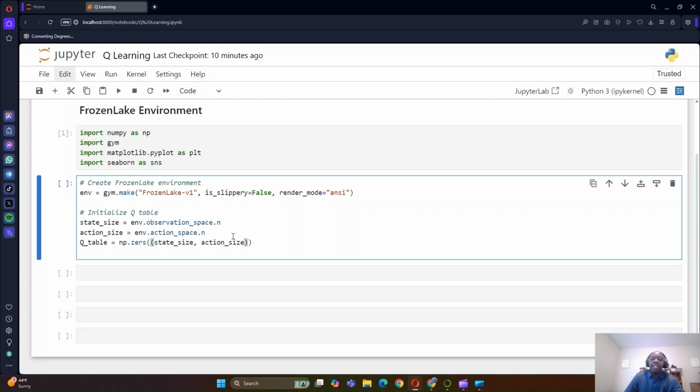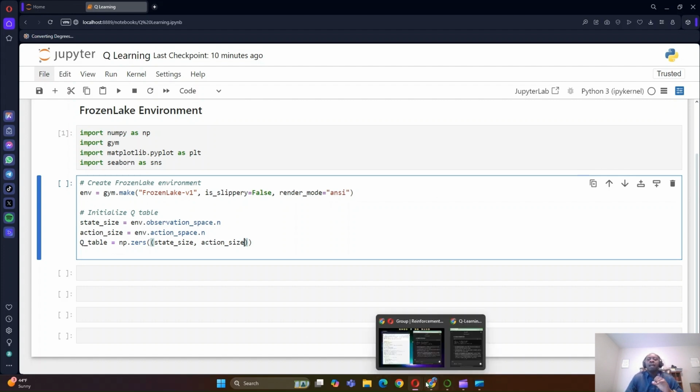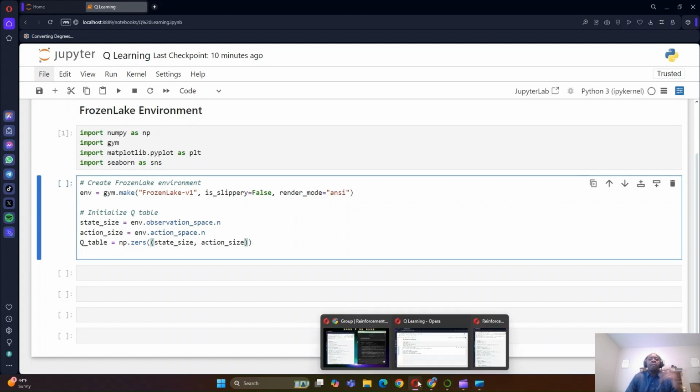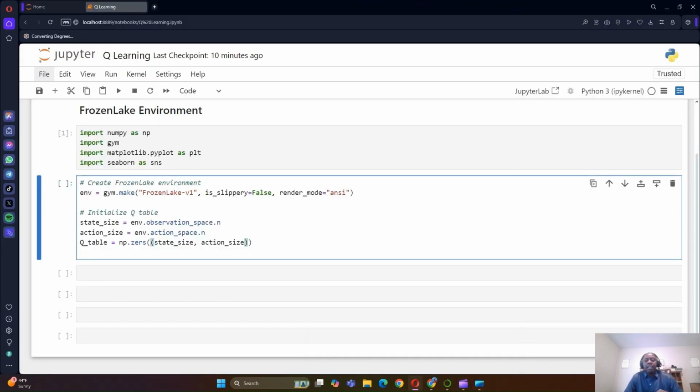So what we are doing here, we want to retrieve the total number of states in the environment. In our case, I've shown you the diagram. It's a grid of 4 by 4, so there's 16. And the action size, we want to retrieve the total number of actions the agent can take.